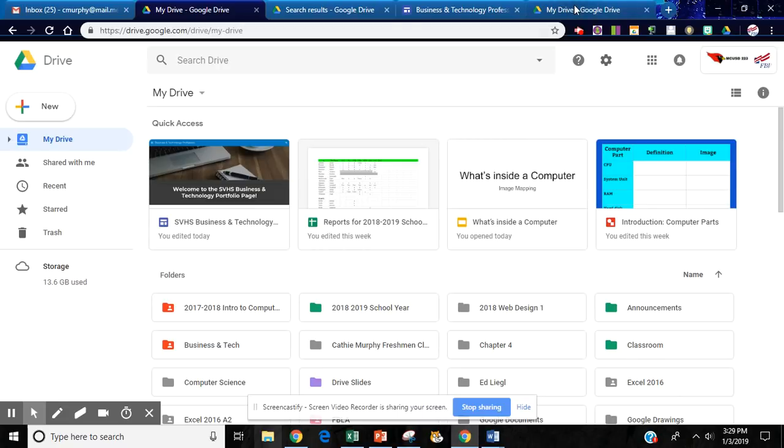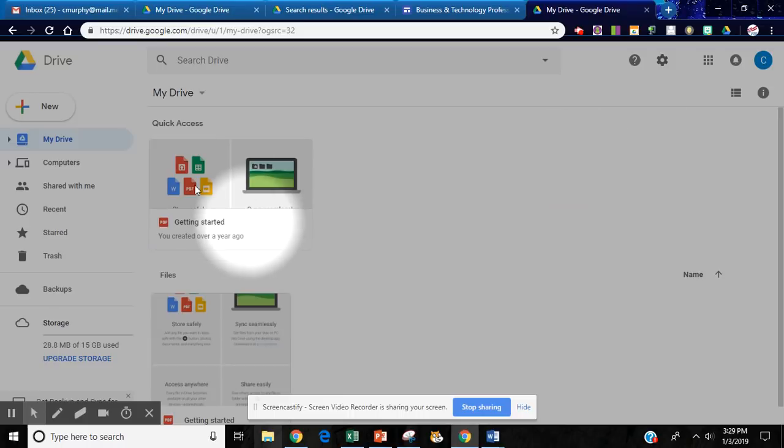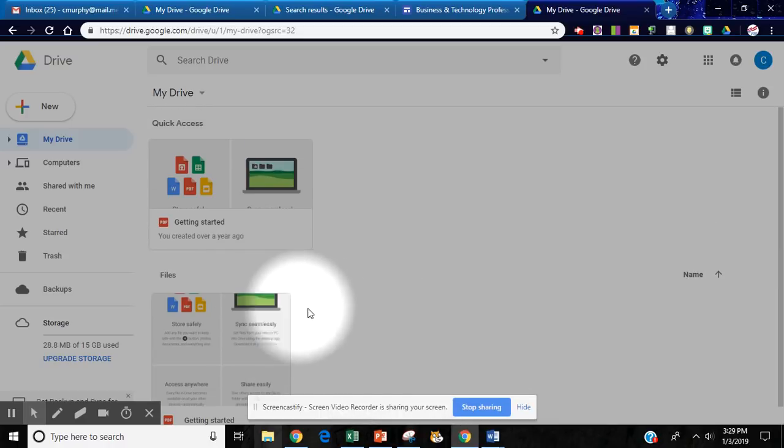So right now I'm going to go back to my empty drive so you can see. If I scroll up, here is my quick access, my files, and you notice that I don't have a section for folders. That will only appear when I actually create a folder. The first step in exploring software, I suggest that you start on the right-hand side to see what everything does. And it's by selecting them and looking at them and playing around with them that you'll figure out what actually is on this drive.